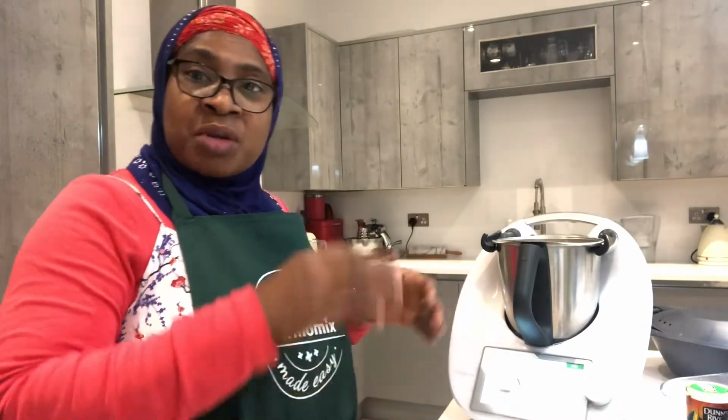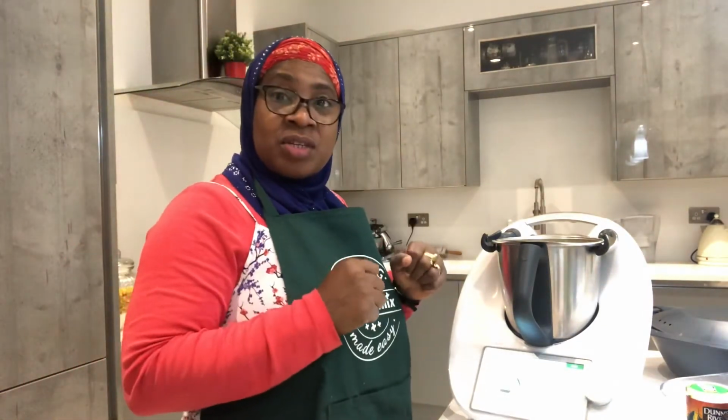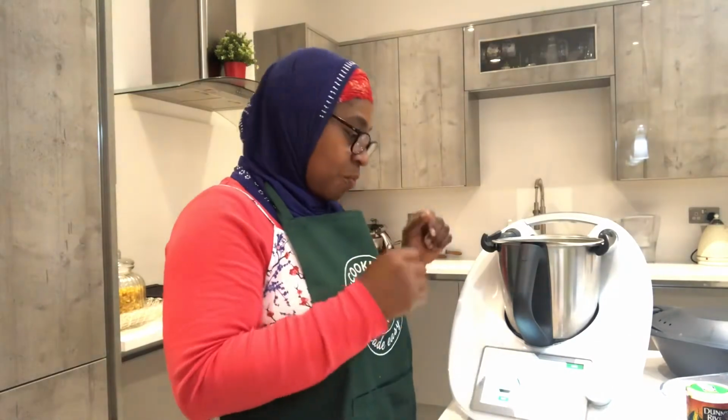With the recipe, if you don't want too much salt, you can cut it down. If you don't want too much sugar, you can cut it down. If you don't want too much butter, you can cut it down. That's one of the good advantages of having a Thermomix.